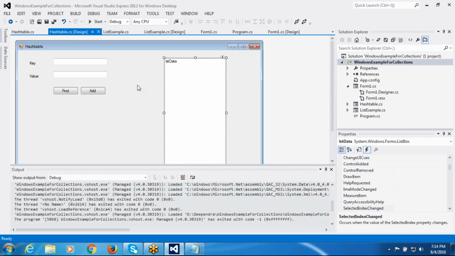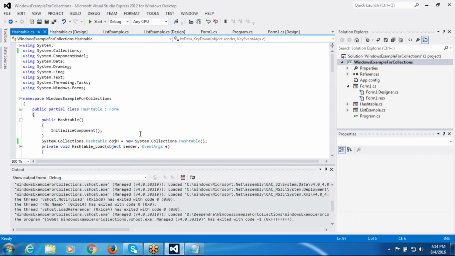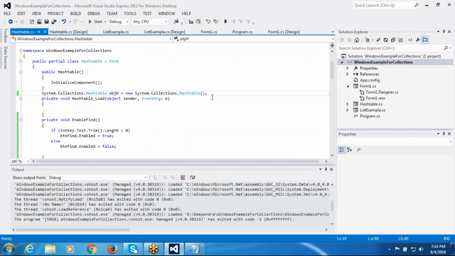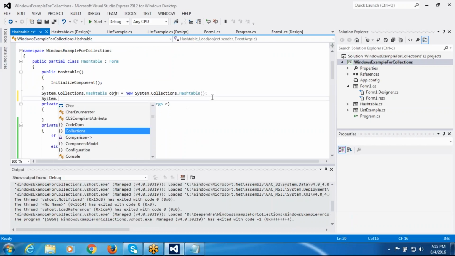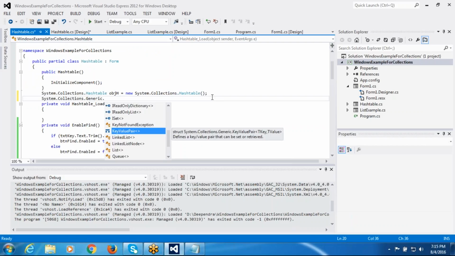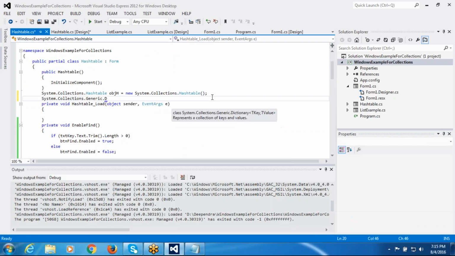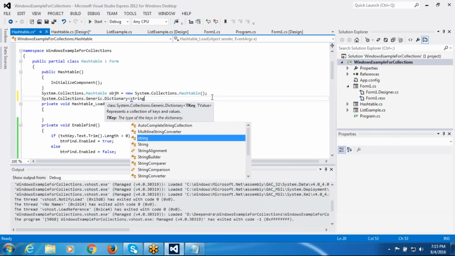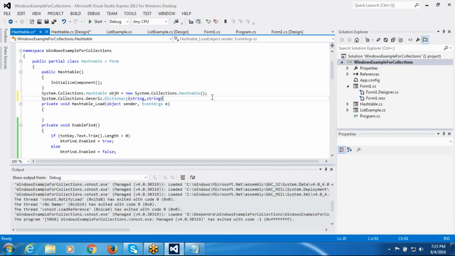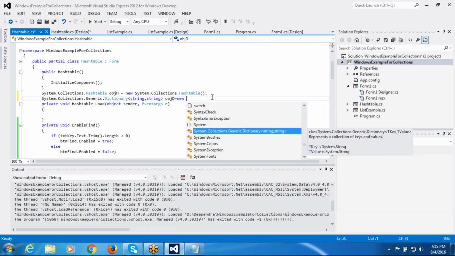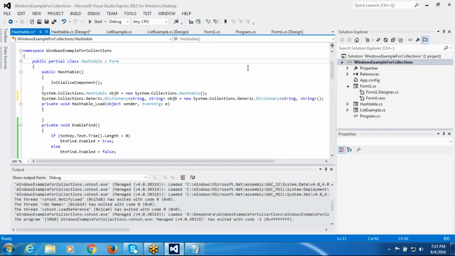Similar to hash table, we have a dictionary. So in the case of dictionary, it's going to be key value pairs also again, but we need to define first only. We need to define in the very first that the type of data is string and string like that. In the same way, we can implement the dictionary. So we come to this, then we define the dictionary here only. Instead of using this particular collection hash table, we can use here System dot Collections dot Generic dot Dictionary. We use here Dictionary followed by string, then comma string, like this we use it. String, string, then here say object D equal to new, like this we create the required object.